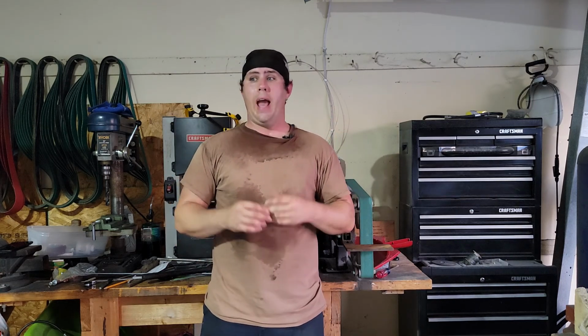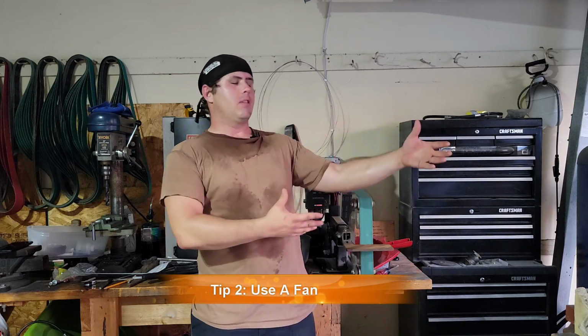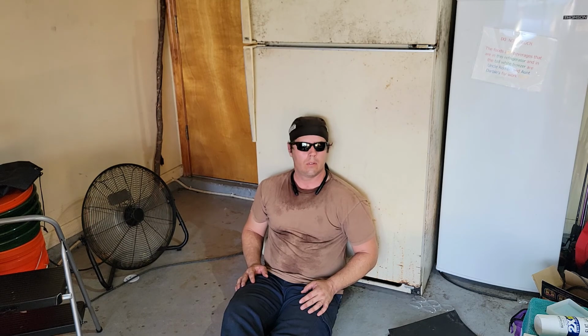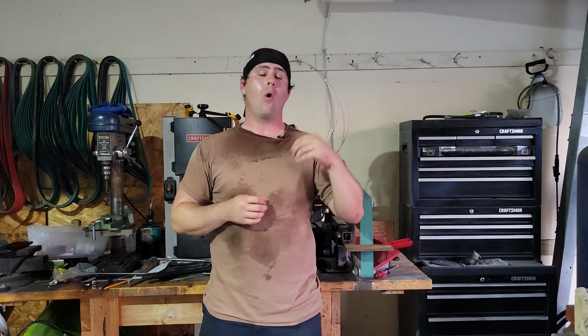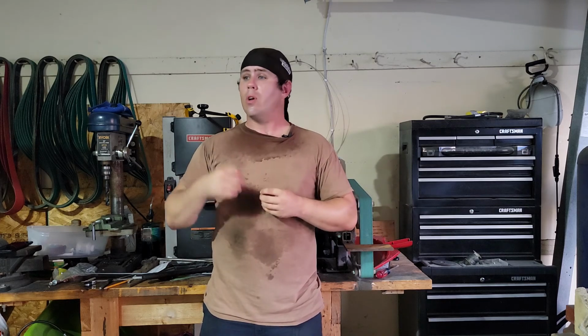Tip number two is have a fan blowing on you. While you are not forging, you're letting your steel heat up or something like that, go move in front of the fan. What I like to do is sit on the floor, though sometimes I'll just sit on the chair, but heat rises, so I'll try to get lower where it's cooler, and I'll have that fan hit me directly and out of the way from the forge. That way I am staying cooler. The cool air is going to help with the evaporation process, which is going to help lower your core temperature, so you're not going to overheat. So make sure that you are doing whatever you can to keep cooler, and one of those tricks is just sit in front of the fan.